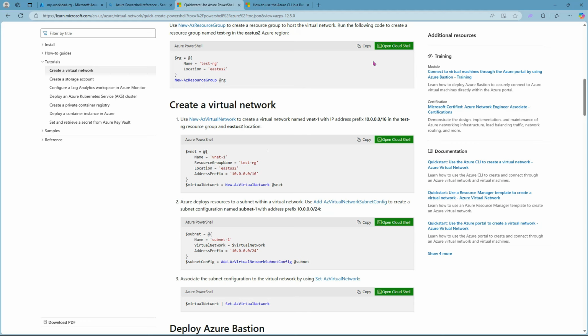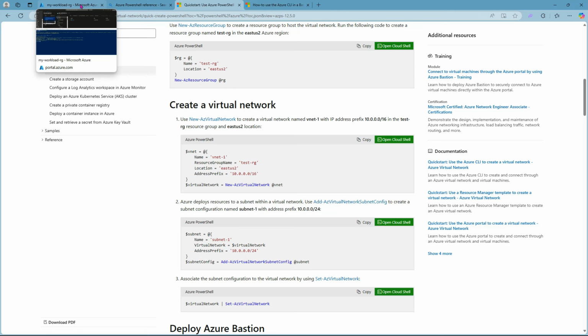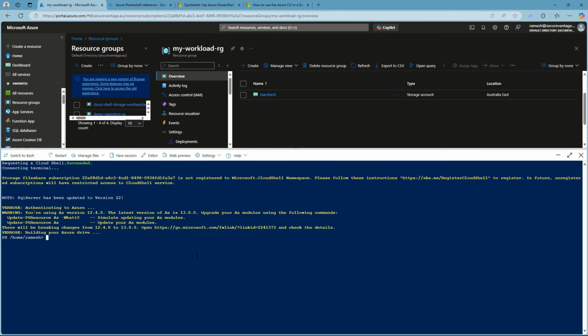So let's go ahead and copy as it is. I think that should work as it is. So I say copy, paste New RG, thus creating a test RG in the East US, right? Using a PowerShell cmdlet, that is done.